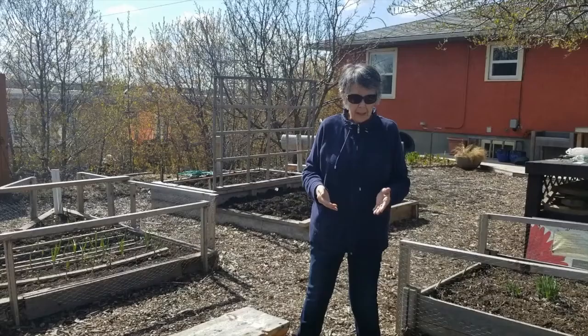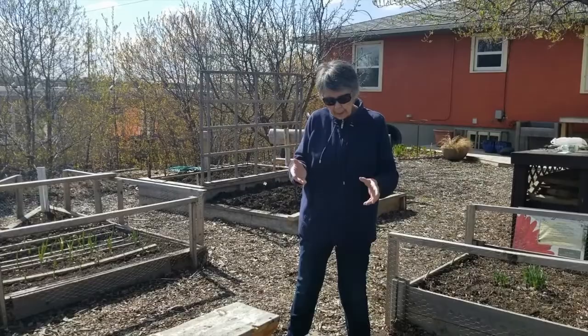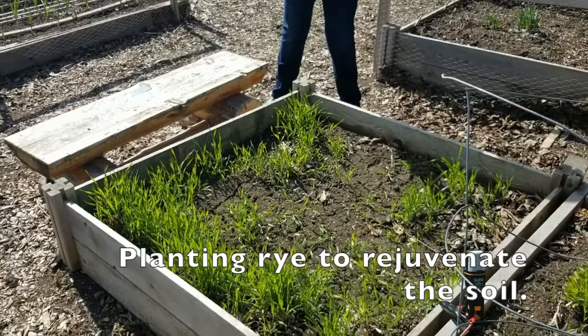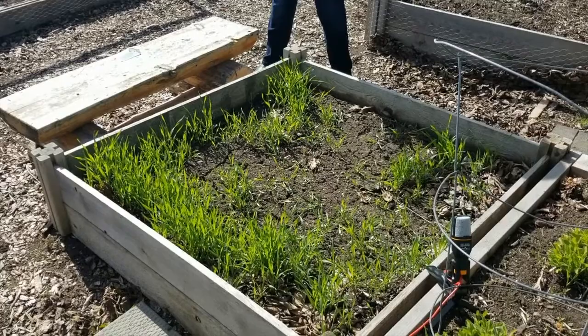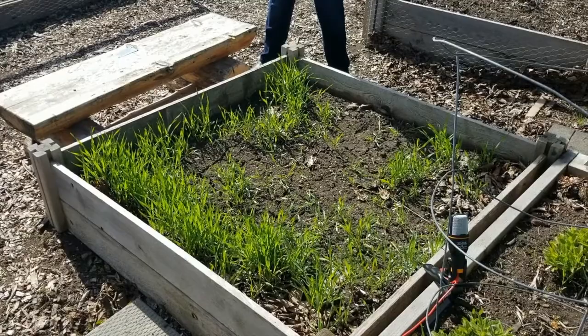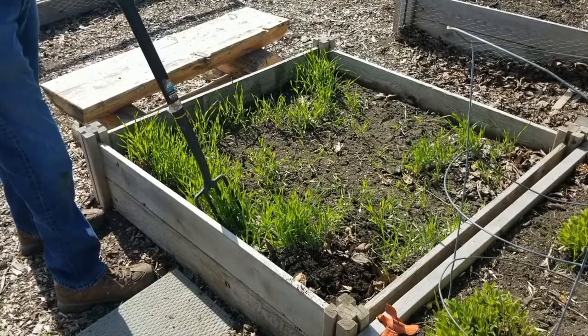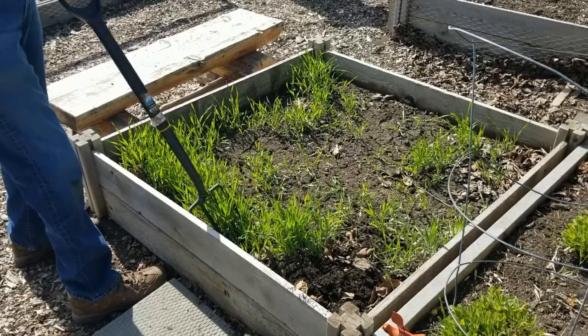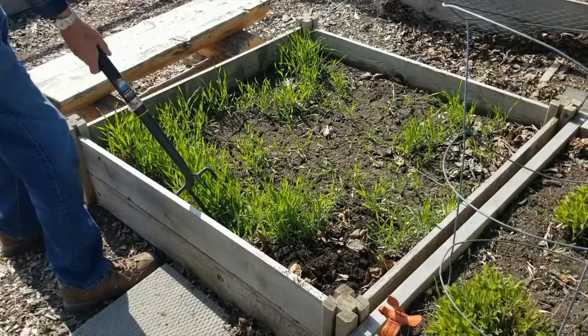The winter rye — or fall rye, I've been corrected — we decided last year that this bed needed rejuvenation, so last mid-September the guys planted all of this into the bed. One thing I like about rye is that it is allelopathic, which just means that weeds won't grow in here. It should be turned into the garden, where it will gradually break down and further enrich the bed. We're going to dig over the rye, turn it in, and it rots down and really improves the soil texture in about a month to a month and a half — it's very quick to rot down. The one thing you never want is to let it self-seed; it gets woody and doesn't rot down, so if you let it grow too long in the spring, that's a mistake. This is about the stage where you want to dig it down.